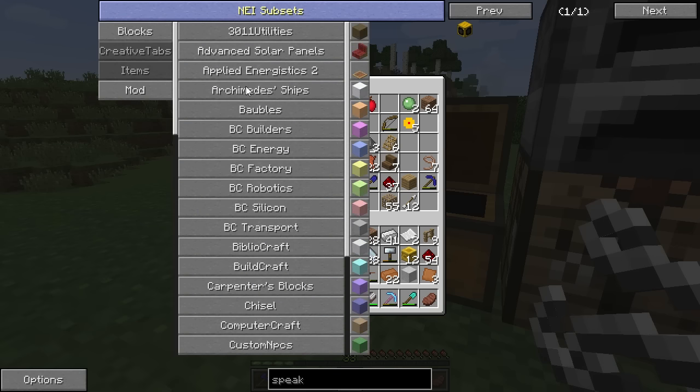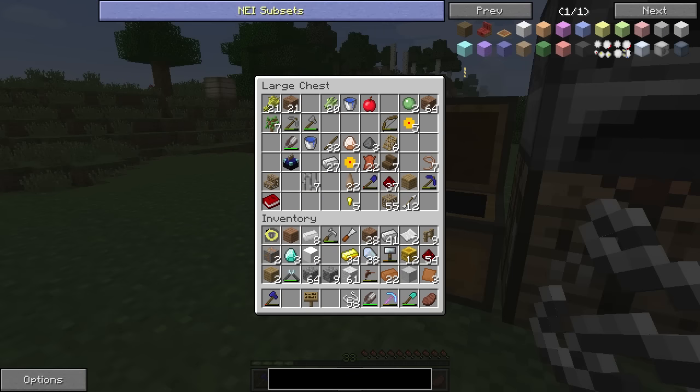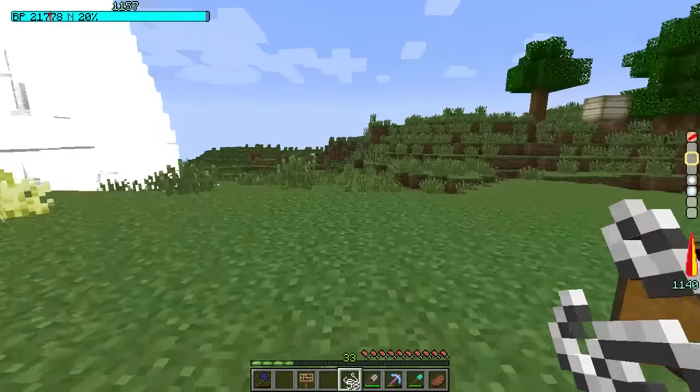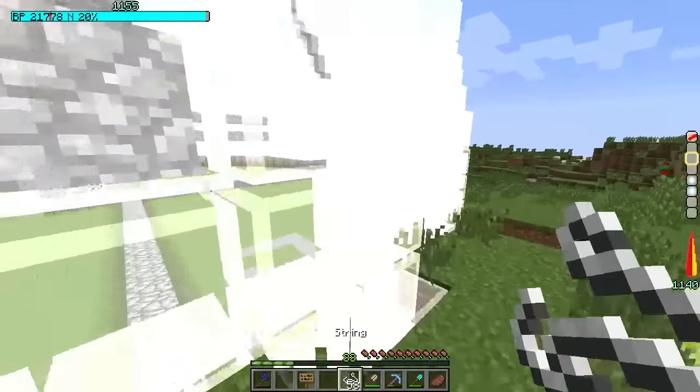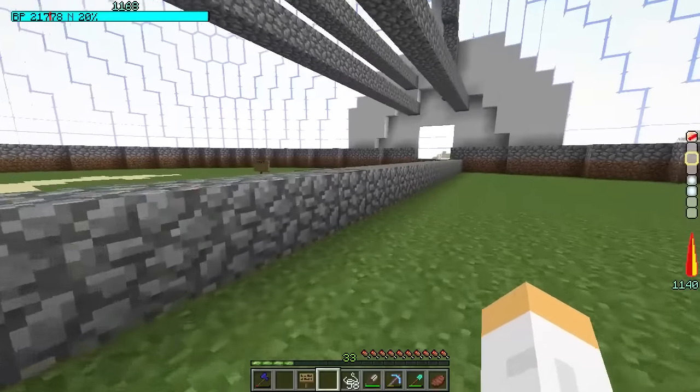But to make Frieza's hover car, we're gonna make it purely out of what we see here. And I can tell you right now that I have already done this, so I know what I'm doing.